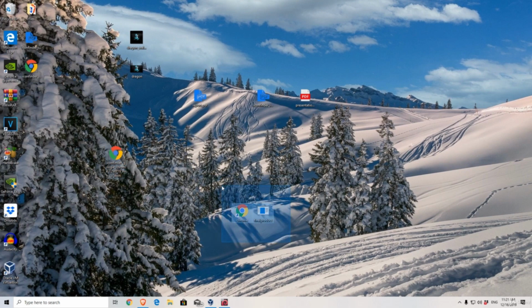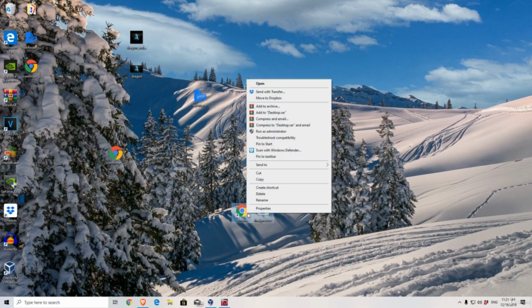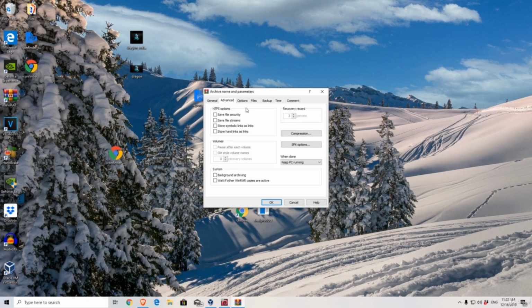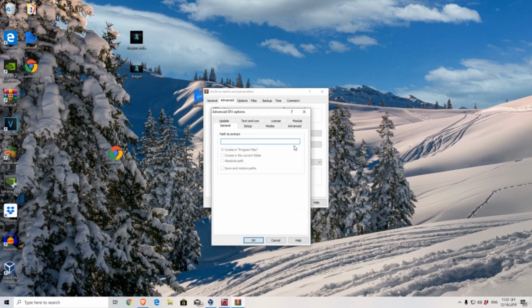We need to select the Chrome shortcut and the final product shortcut. Go to the add to archive, do the same thing as before, let's call it Chrome with capital C.exe. And we will go to the advanced, and you will notice it will automatically check create SFX archive, even though we don't have any other extension other than .exe. So let's go to the advanced, SFX options, and set everything as previously.